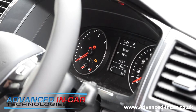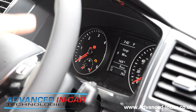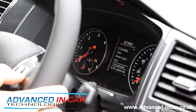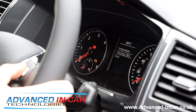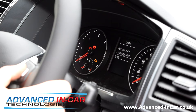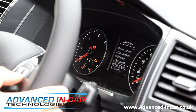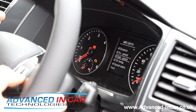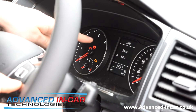Carista is all done — we've done all the activation on the dongle and with your phone. Now we're going to go through the settings using these buttons, because on the T6 the buttons are slightly different but the menu structure is exactly the same. You go through to your Settings, scroll down, you'll see Alternate Speed Display — click OK. Scroll back up to Units, consumption, distance — if you're in the UK you want miles and MPG, so click OK on that one, click back, click back, go up to MFD Data.